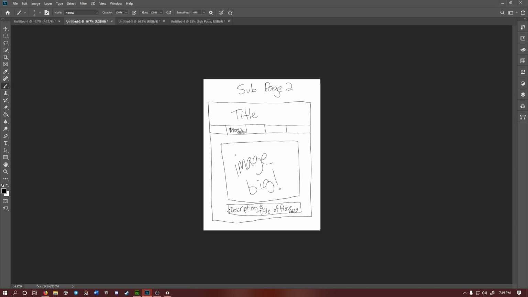And I always like when I do portfolio pages for people to make sure that there's a description about the piece, tells a little bit of a story, gets that person that wants to invest money in your work emotionally connected, and of course the title of the piece. So this is subpage 2.